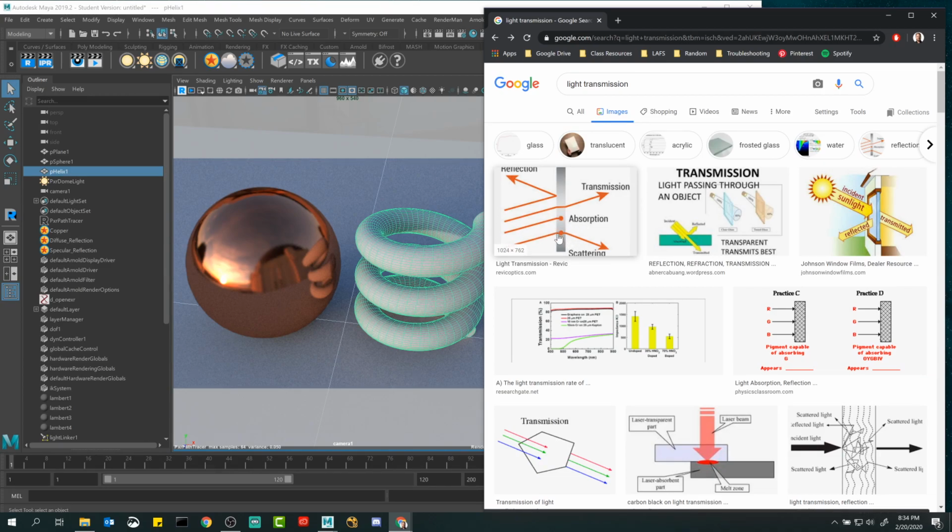Scattering is very similar to transmission. Scattering is light that goes into the surface and still exits as a transmission, but a lot of the light is scattered internally. A really good example of this: you've probably taken your phone flashlight and pressed it up against your hand, and you get all those crazy red fleshy colors when the light blasts through your fingers and palm. That's a scatter. That's a diffuse transmission.